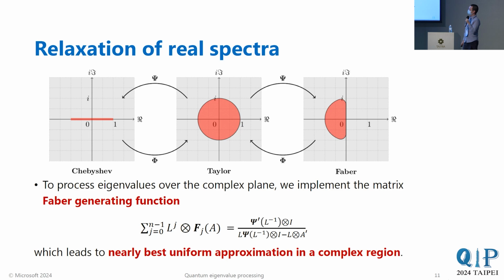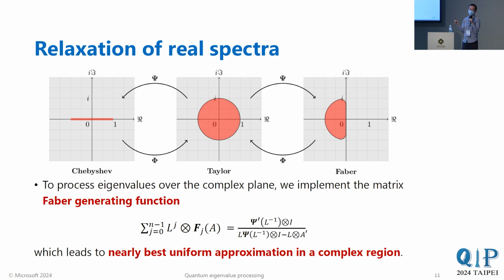The second picture should also be familiar to you. That's basically from calculus. You remember that when you have a Taylor series or power series, the region of convergence is given by a circle. That corresponds to the second picture. But the question is, what do you do if you have a third picture where your eigenvalues are enclosed by a more general complex region?